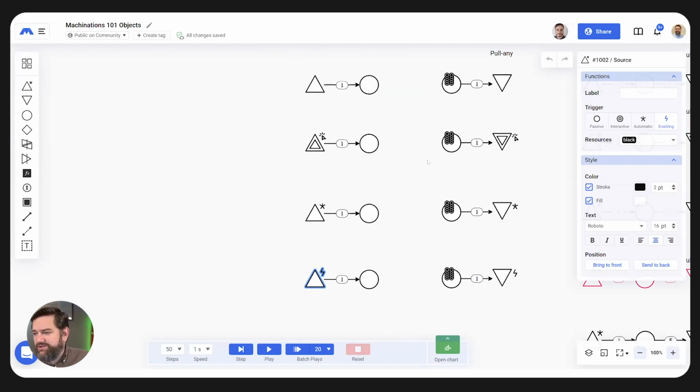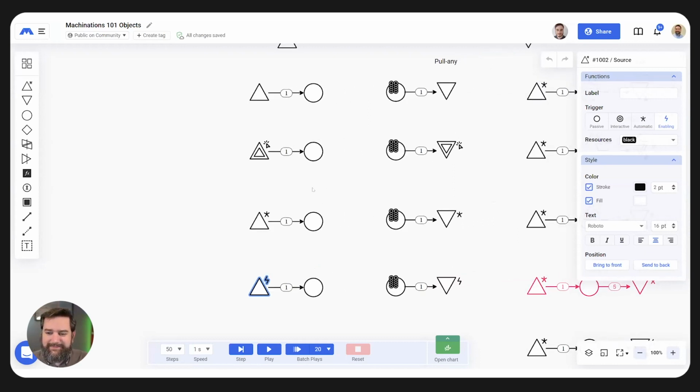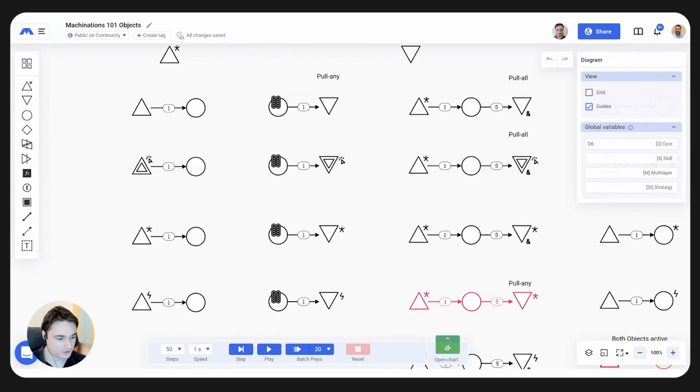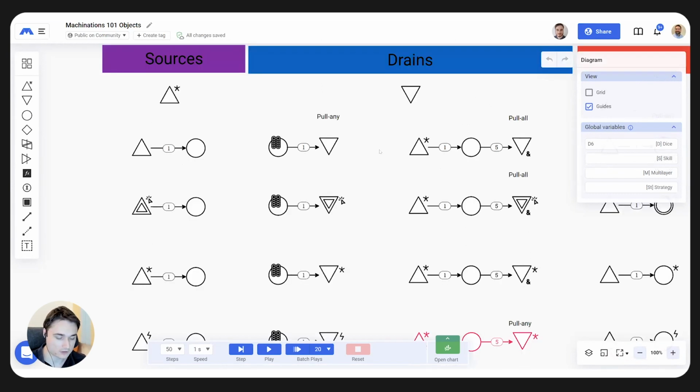Now, Cesar, what are you going to use your sources for in your models? Yes, sources are basically, you can think of them as an infinite generator of resources. So whenever you have any sort of resource that you can think of, player health, or, I don't know, currency. So say you have a racing game and your player wins the race, you're going to use a source to generate the currency that the player will receive for winning that race, right? Think of your player healing. You're going to use a source to create health that will be stored in a pool for your player. So basically, whenever you are thinking of generating new resources, instead of converting them from other resources, you're going to use a source to create them.